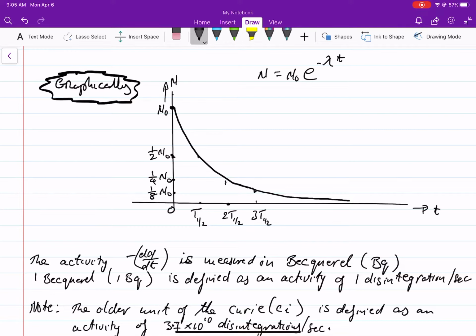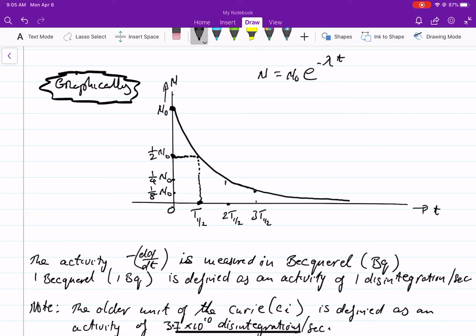if I were to plot this graph, when half the number of initial atoms in the sample have disintegrated, half the number of parent nuclei initially present in the sample have disintegrated. So I start off with n0, and when I get to half of n0, that's there. If I read across and read down, I end up with what's called that time interval from 0 to that point. That's called the half-life. It's the time taken for half the number of radioactive parent nuclei to disintegrate.